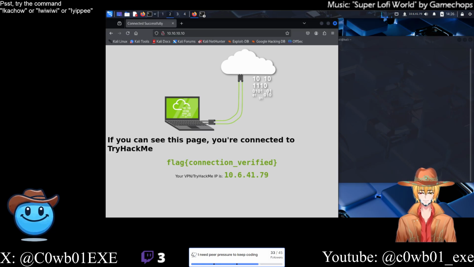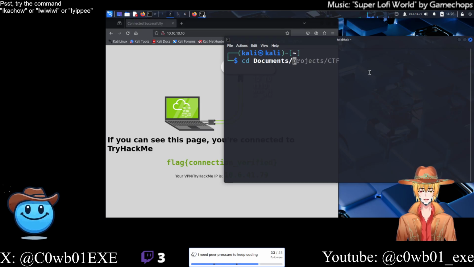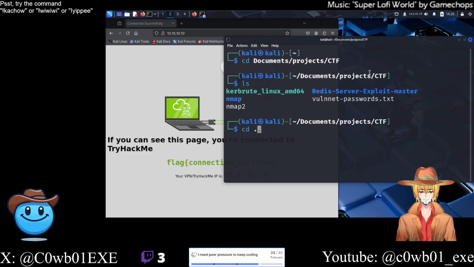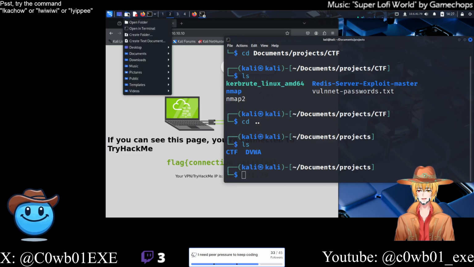The box we are attacking is located at 10.10.175.195. So let's go ahead and go to our documents, projects, CTF. Really wanted all this in a different directory.